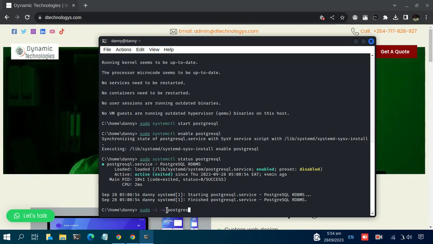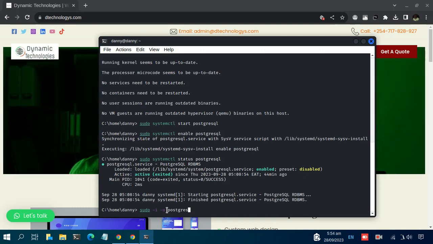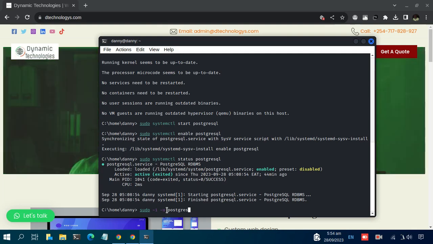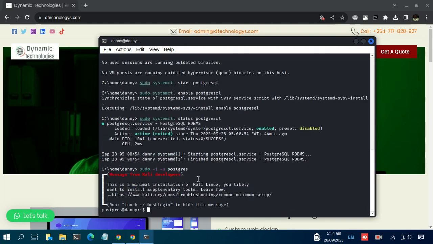This will enable us to access the service, create a database and a user, and from that point we will be able to log in to that particular database and user and proceed with other database queries. So once we have that, just press enter.